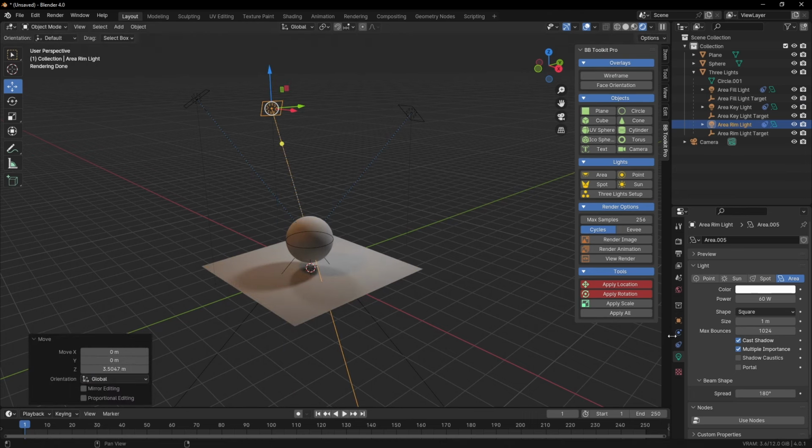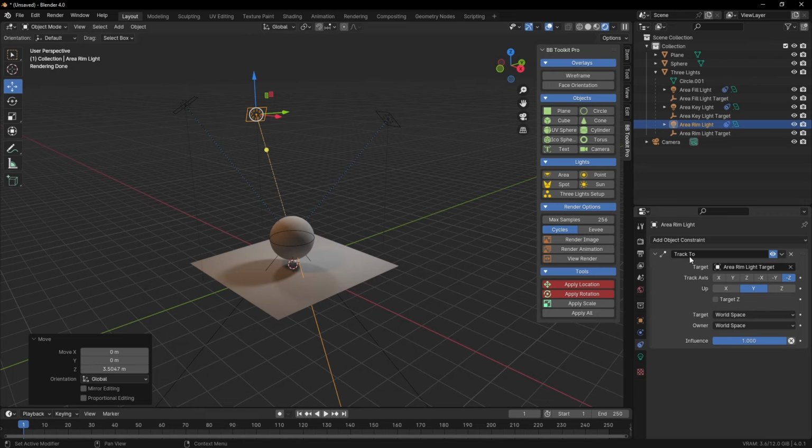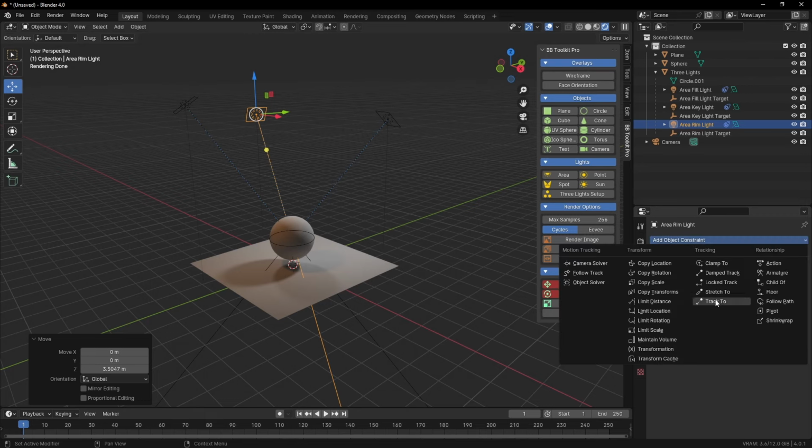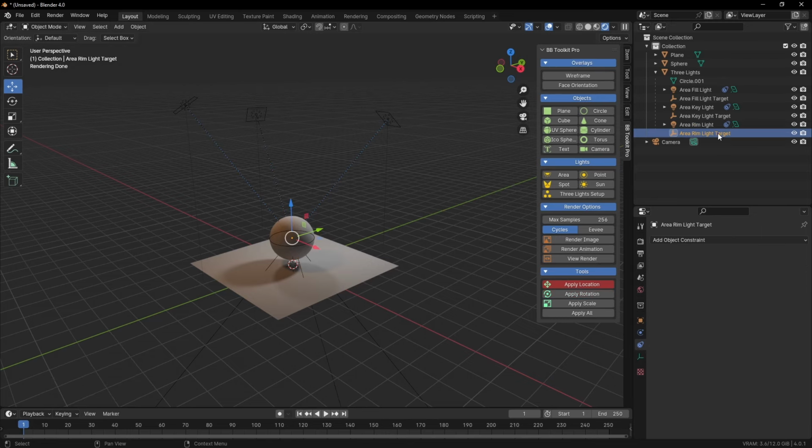And that's because each of these lights also has a constraint added to it. And you can see there's a constraint, object constraint, track 2. And the target is an empty axis. So in this case, I've got the rim light selected, and there's the area rim light target, and that is an empty axis.